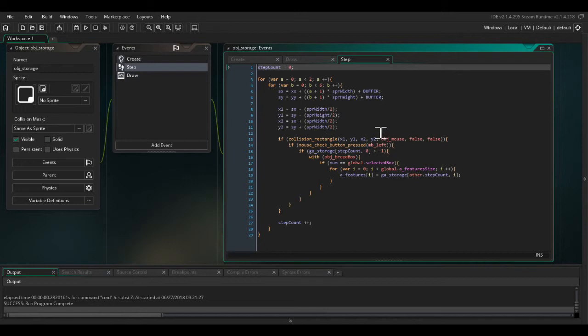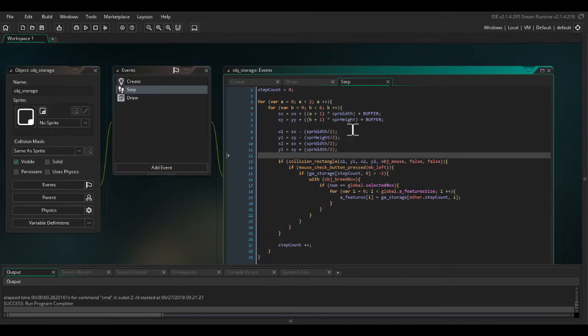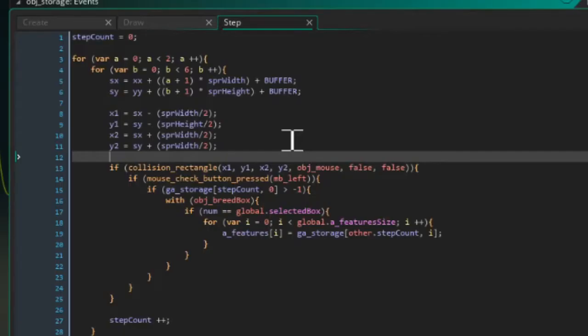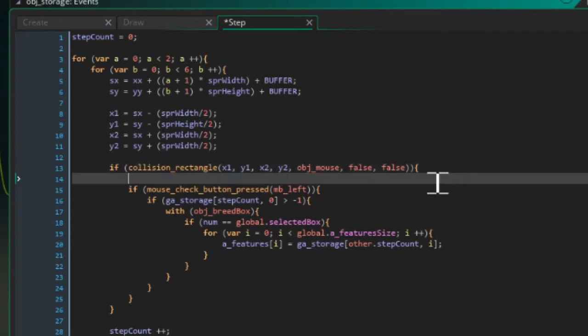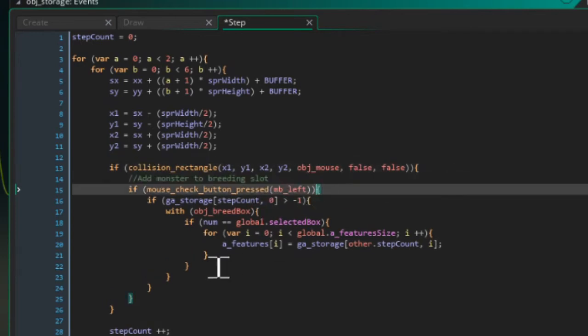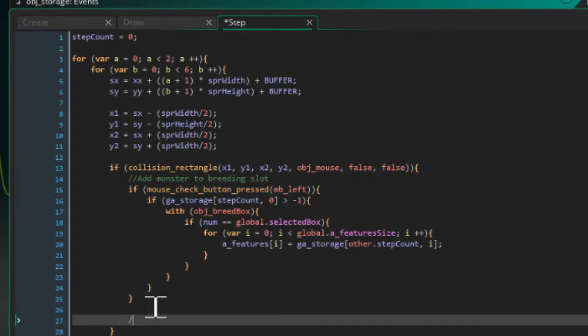Okay, we can use this code here, so let's just make a comment for now. Add monster to breeding slots. This one's going to be delete monster.